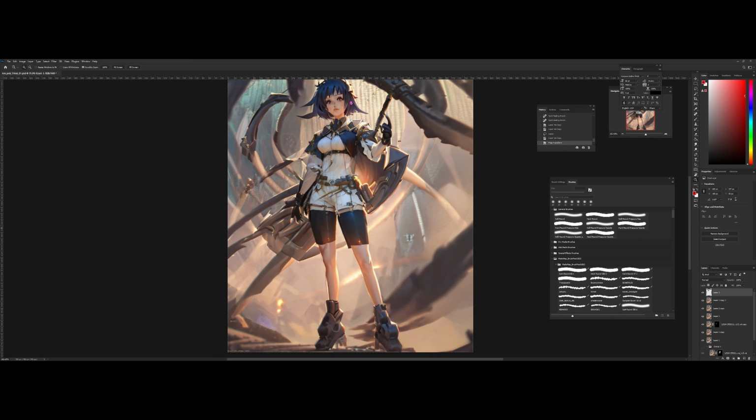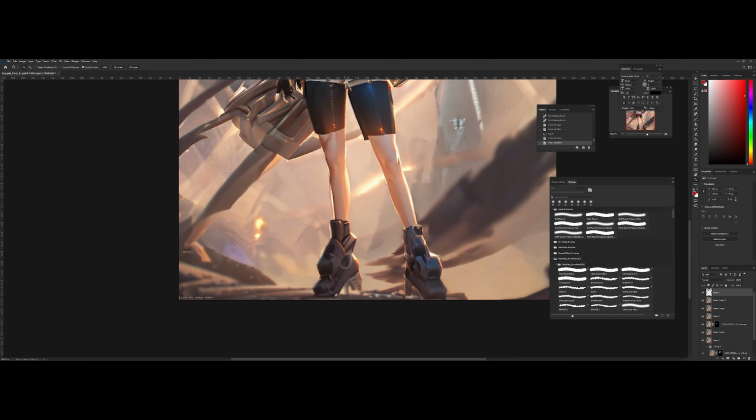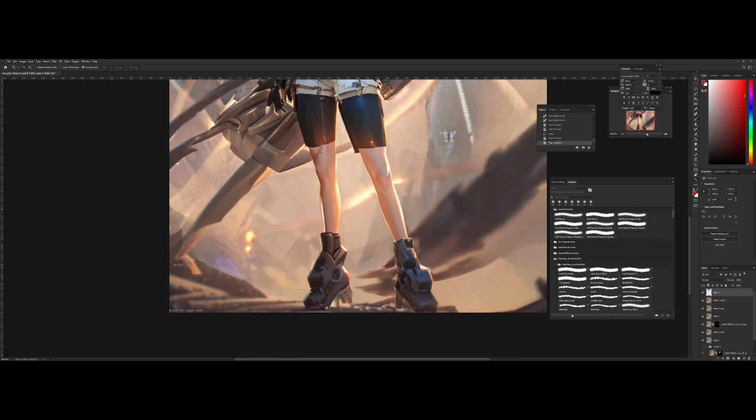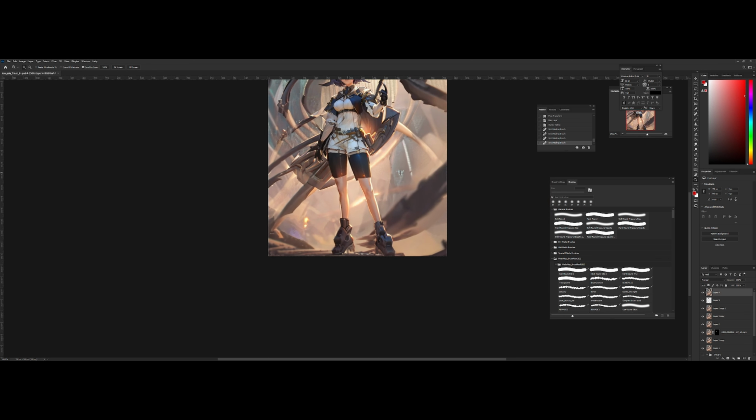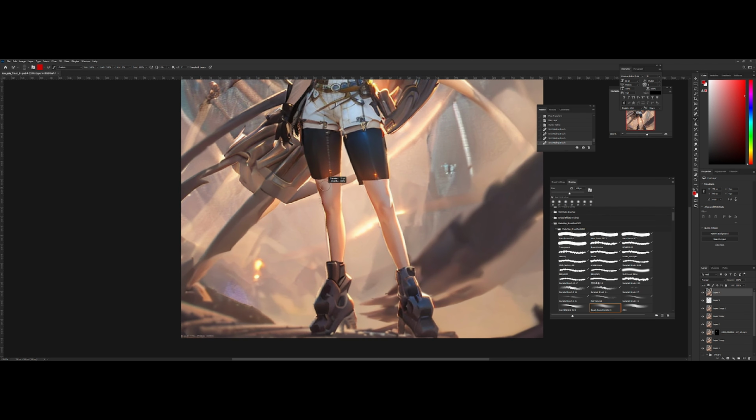Okay, what else is there? This shoe thing doesn't look that right. Oh, I see another problem. Here, this leg muscle is a little off. This is the vastus medialis. It's usually not so pronounced like that. So you can soften the form up like that.